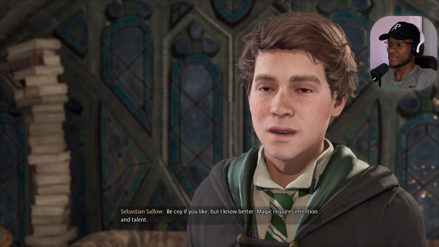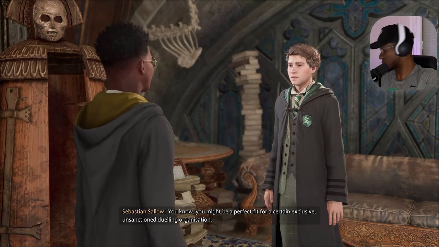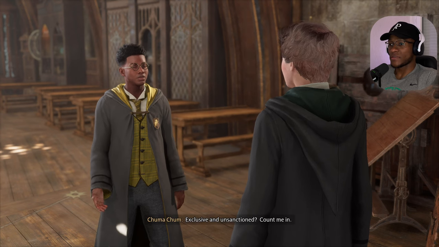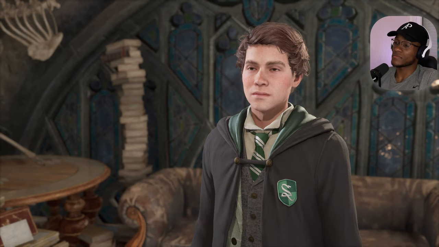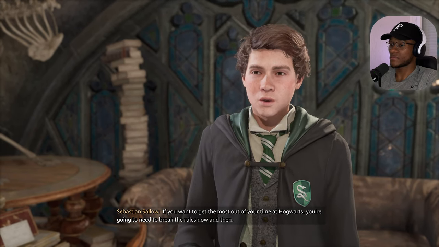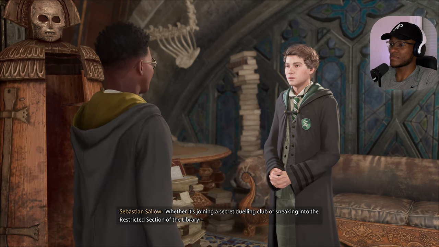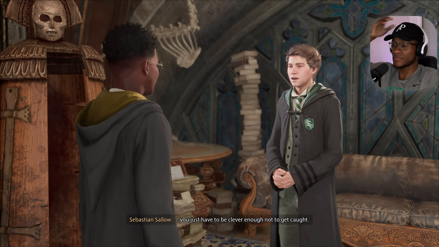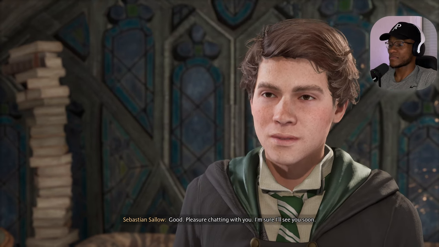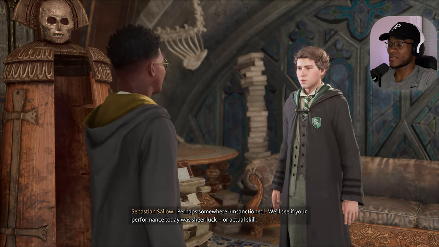But I know better. Magic requires intention and talent. You know, you might be a perfect fit for a certain exclusive, unsanctioned dueling organization. Oh, sounds intriguing. Exclusive and unsanctioned. Count me in. Excellent. Knew I was right about you. If you want to get the most out of your time at Hogwarts, you're going to need to break the rules now and then, whether it's joining a secret dueling club or sneaking into the restricted section of the library. You just have to be clever enough not to get caught. Thank you, Sebastian. I'll keep that in mind. Good. Pleasure chatting with you. I'm sure I'll see you soon. Perhaps somewhere unsanctioned. We'll see if your performance today was sheer luck or actual skill.